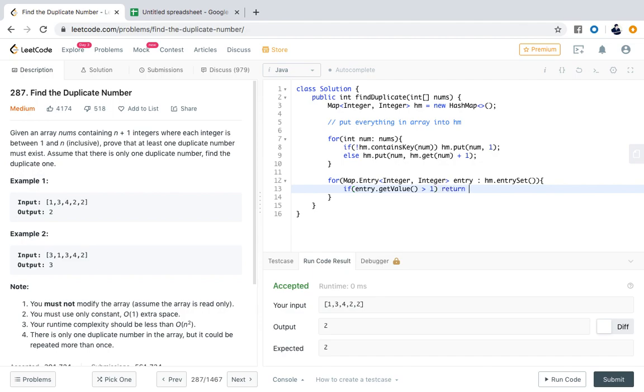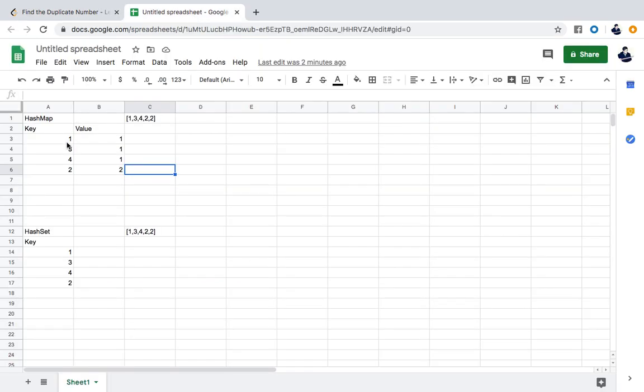So we're going to return entry.getKey, because that's the key we're returning. So it's going to go through the loop. 1, it's not greater than 1, so it's going to pass. 3, it's not greater than 1. The value is not greater than 1, but this one is greater than 1, it means that's a duplicate. So we're going to return the key, right? I hope that makes sense.